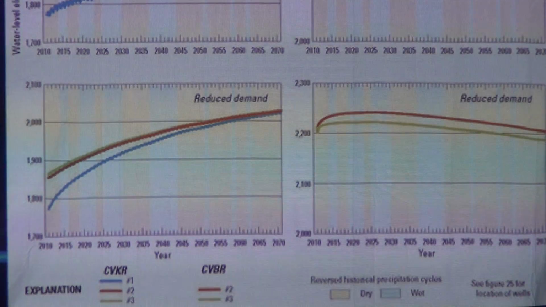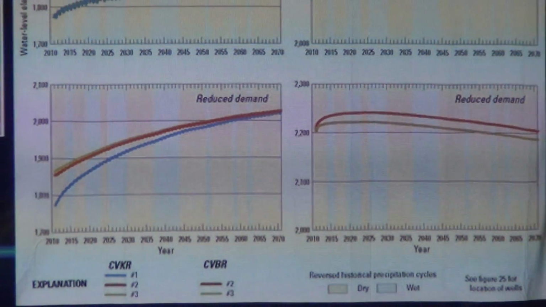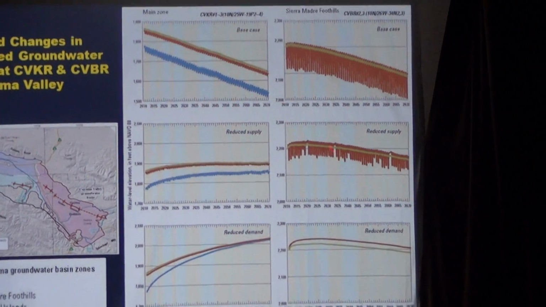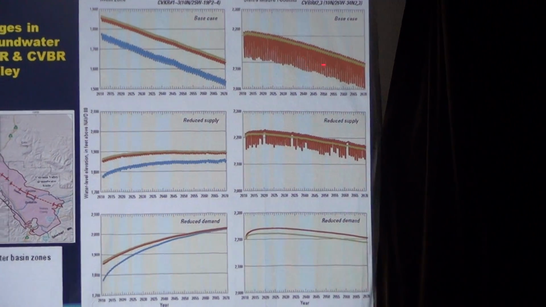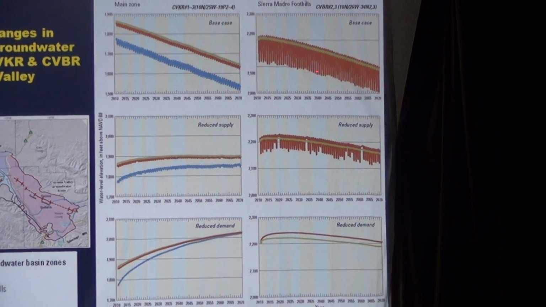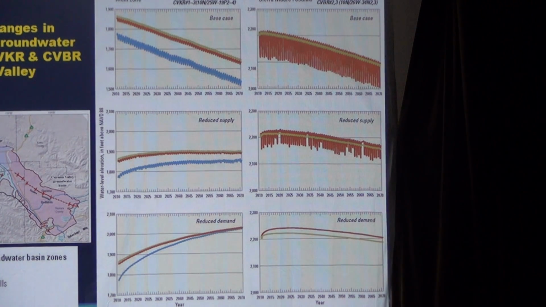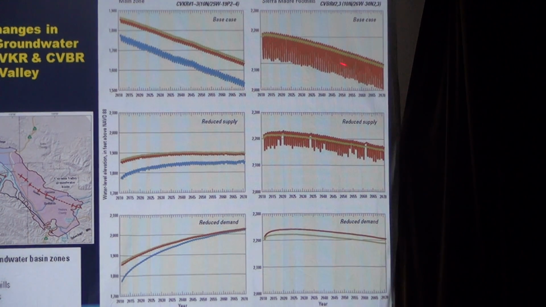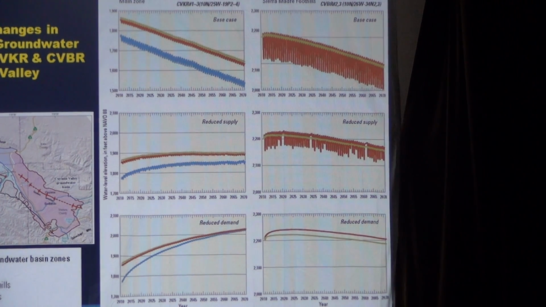Next slide, please. Okay, so let's look at that in the context of water levels. These are from our multiple well monitoring sites. One is Cushman Road, the other one's at the corner of Bell and Foothill Roads, up in the Sierra Madre foothills area, right across from a large ag producing well. We can see that under business as usual we have considerable decline going on in all the layers, and we also see that at Bell and Foothill Road for the base case.